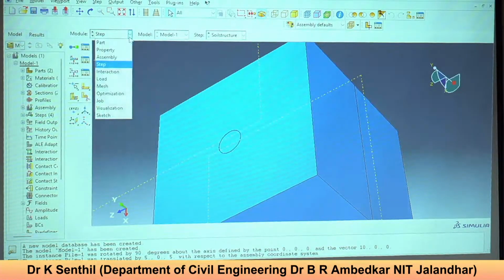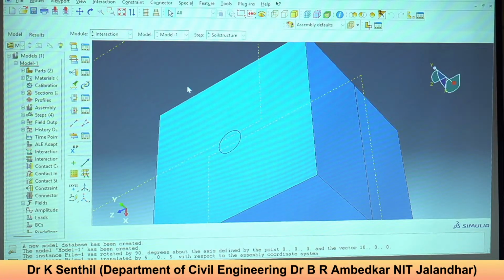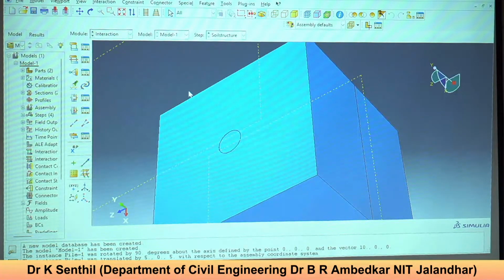So now next, move to the interactions. How to do interactions? You have to define mainly the interaction between soil and pile. That is the first thing. Second, if you have a layered soil, then layer to layer you have to define the interactions. One is a master surface, another is a slave surface. Of course, no element will go into another element. The soil will not enter the concrete, and the concrete will not enter the soil. So the general surface to surface contact is more than sufficient. Otherwise you have to choose some other contacts. And for layered soil you can keep general contact.